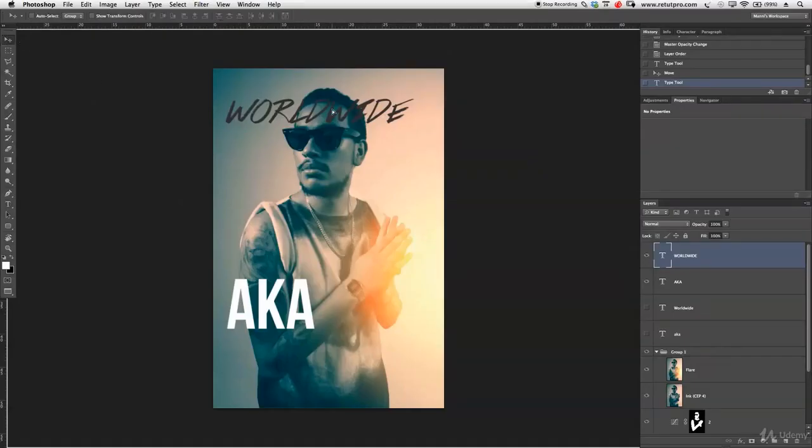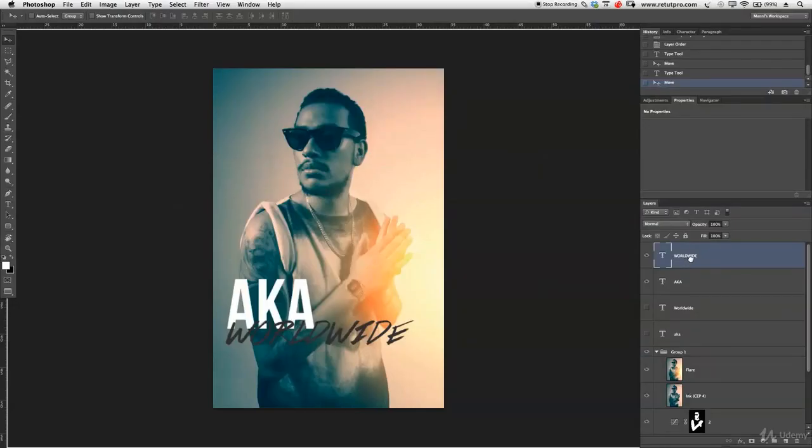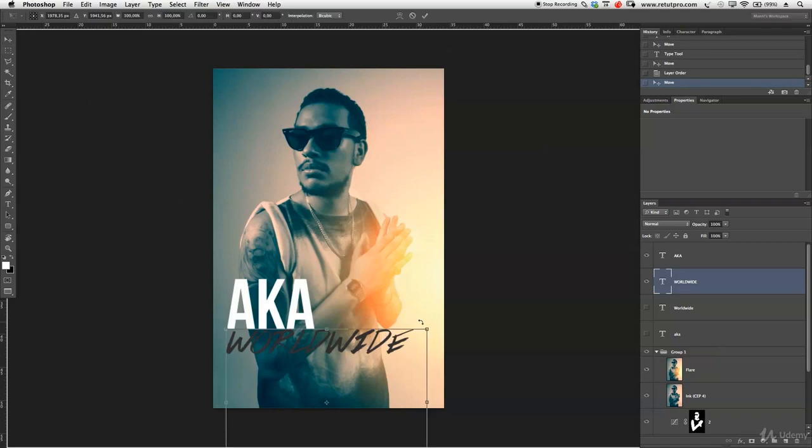Okay, I'm going to select the move tool again, just move this all the way down, and it's still on top of the AKA font here, so I'm going to move this layer one step down, so we have AKA and Worldwide underneath. Okay, but it's still not looking that cool. Last step that I'm still going to do is press Command T, rotate this again, just a little bit, so it's just a bit skew.